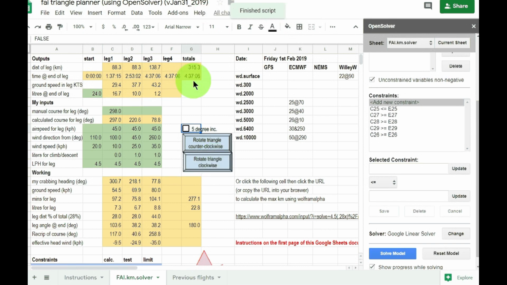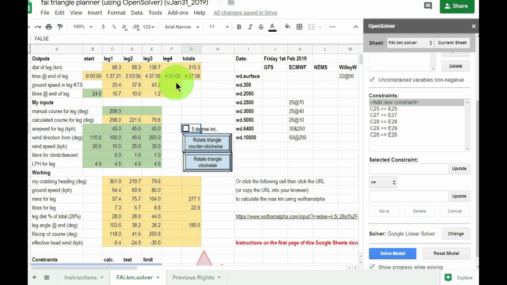And if you've rotated it a significant amount, you can click the Solve Model button again, and it will give you an increased amount of distance that you can cover in that time. What I then do is I get these bearings and the distance, enter that into XE Planner, and then I can tweak that course so I don't fly over too much tiger country and export it to my instrument.